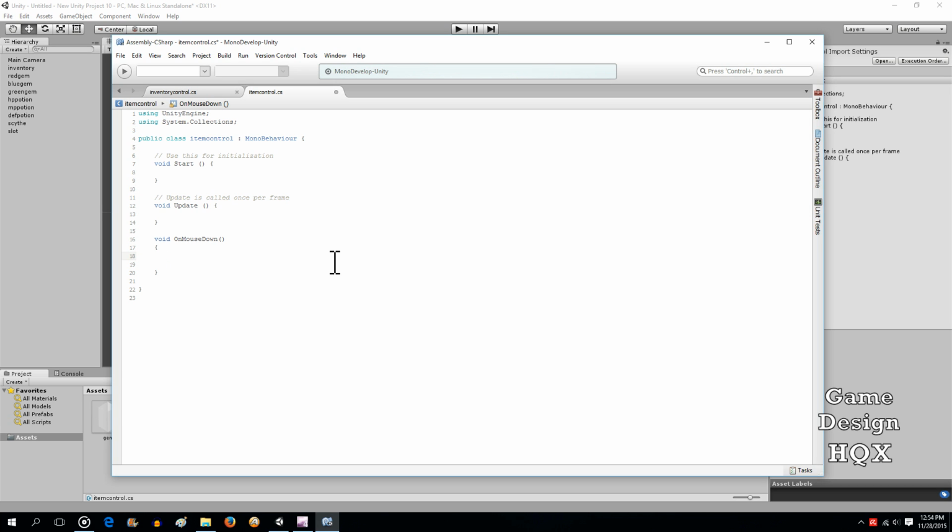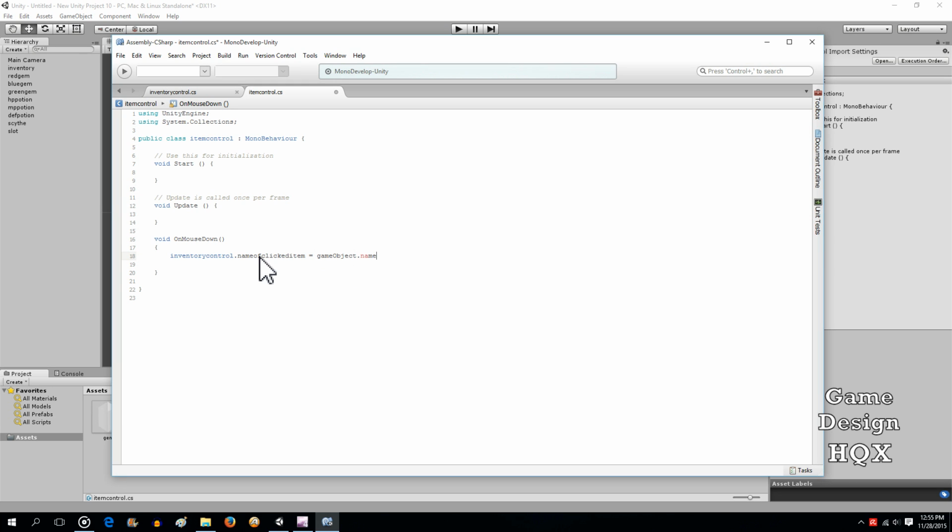And what we'll do is, since it's a static variable we're looking for, we have to use the name of the script and the name of the variable. This basically says, I want this variable to be equal to the name of the object that this script is attached to, that's being clicked on.